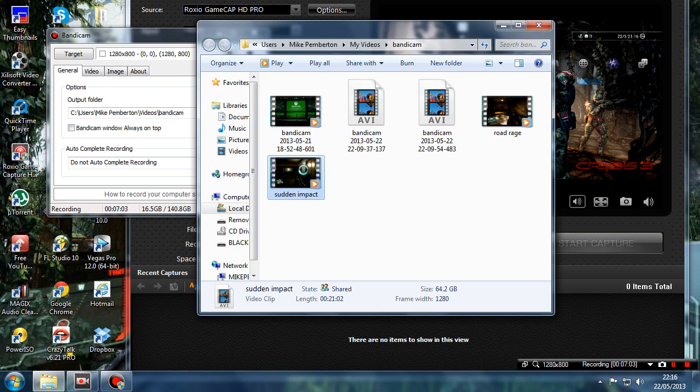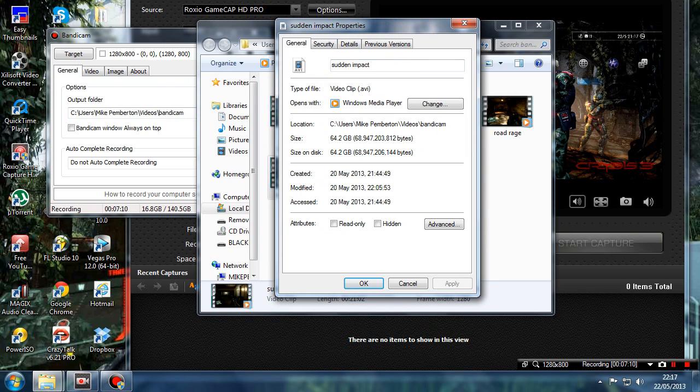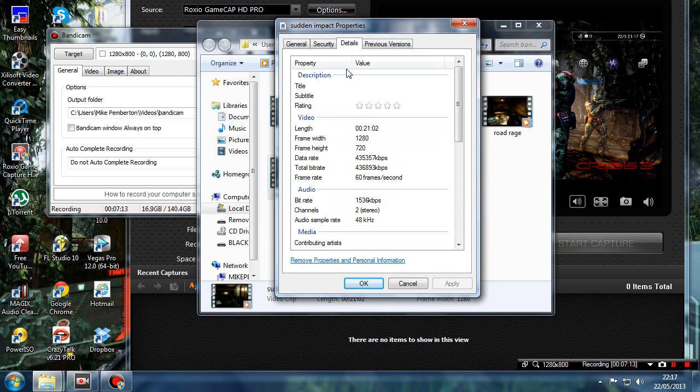If I right click the properties, you see 64.2 gigabytes. Go to details, it's 21 minutes, 2 seconds long. Then frame size, look at the data rate, that's your bit rate. Total bit rate, 436,000 kilobytes a second. If something records that much, you're going to have a lot of data being recorded. Basically, you get a high quality, lossless image. So a big difference between that and 15,000 kilobytes a second. So if you think your recordings look good with your capture card, then think again. They don't look anywhere near as good as using this method I'm using here.